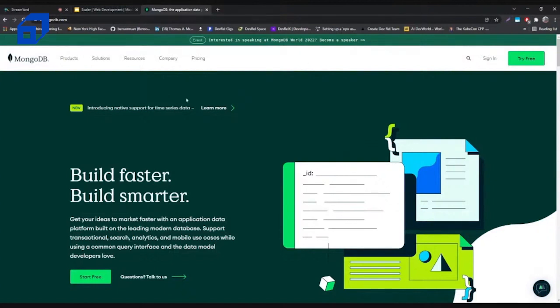Now, MongoDB comes with both shared as well as dedicated hosts. What that means is that shared databases use shared resources, where other people might also have their own databases on that single server. Then you can also have dedicated servers.